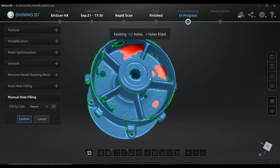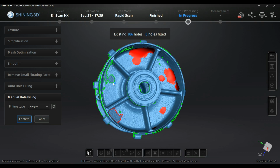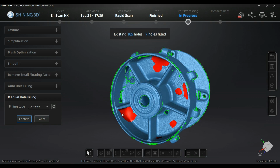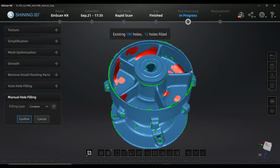If you're not having too many, let's say, curvature informations in many directions, tangent is pretty decent and does the job quite well for most of the cases, and it will look in the end much better than it would have done with that auto function. Okay, here I can try curvature. If the hole isn't too strange surround, it might get a better result, and it does. Curvature, I guess here could be the same. This in 2-dimension bended surfaces should be fine using tangent. This here should be more like a curvature optimized closed hole, and it does.